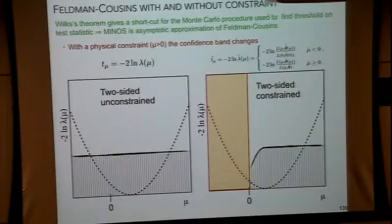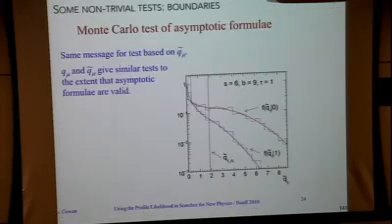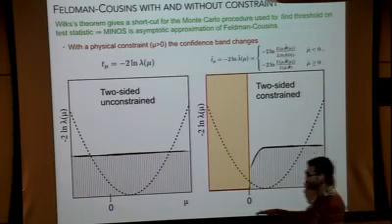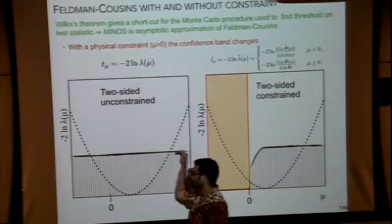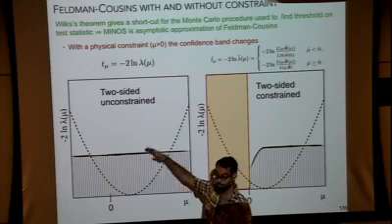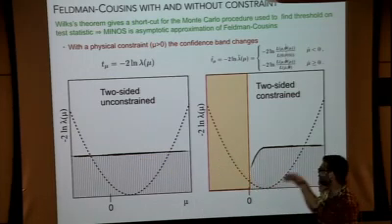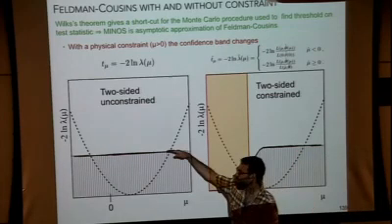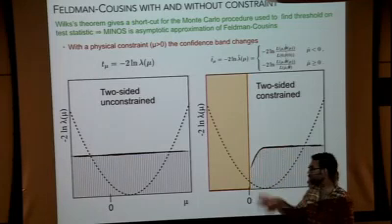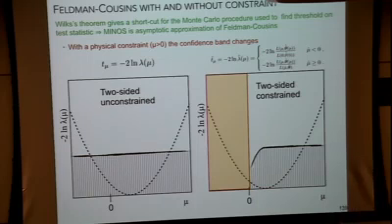Okay. I'm not going to go through these slides, so I'm going to flip through stuff. All of this is basically that life gets more complicated when you have boundaries. If you don't have boundaries on your parameter, then everything looks like a chi-square, and it's this picture that I was just drawing with Wilks theorem and chi-squares. When you have a boundary, it affects what's going on. And so how far you have to go to get 95% of the probability changes when you get close to the boundary. This is also the reason why people do things like CLs and stuff like that. Okay, but I didn't want to spend too long there.